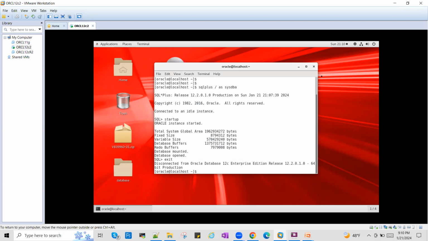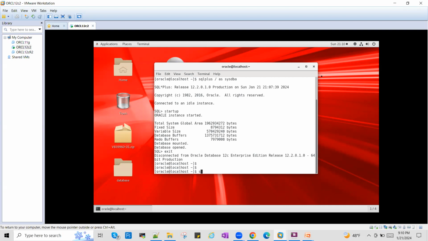There is another way to connect to this database: sqlplus sys/password of the sys user as sysdba. Here we are telling it to use the SQL Plus binary.